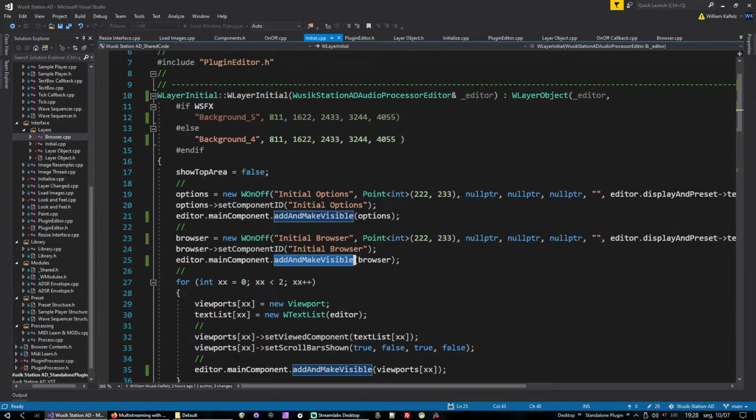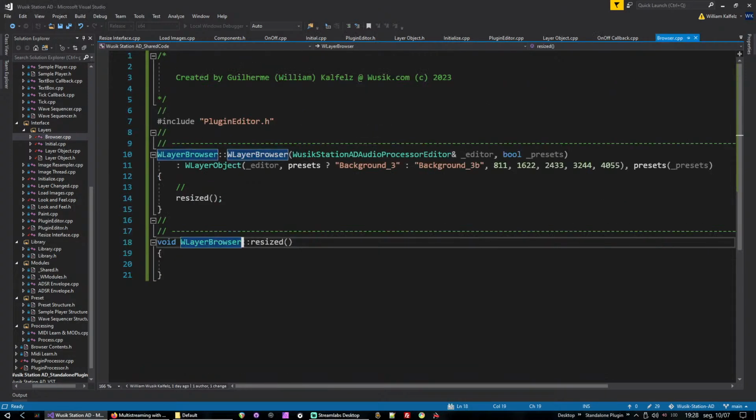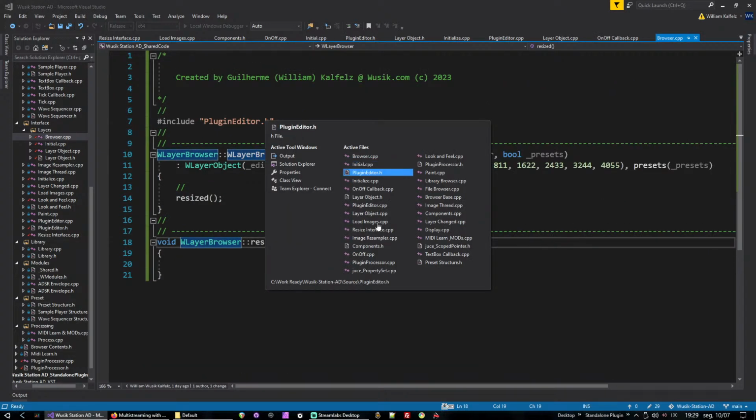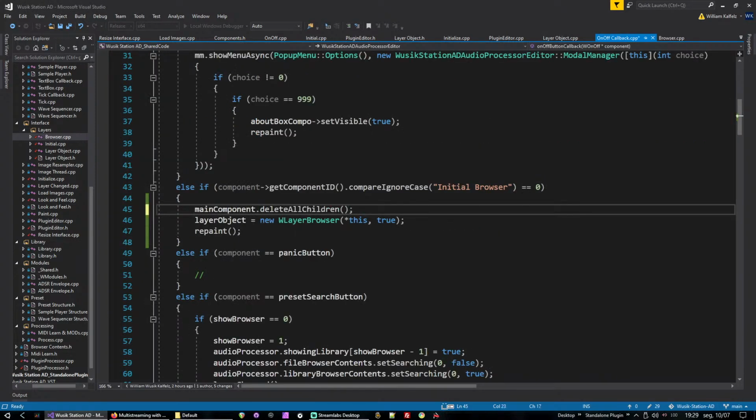Well, because when I want to raise everything on the main component and not on the rest, I will just go main component, delete all children instead. That is going to delete everything that's part of the layer. Anything that's global is going to go on the top component, which is going to be the volume, and I think that's it.